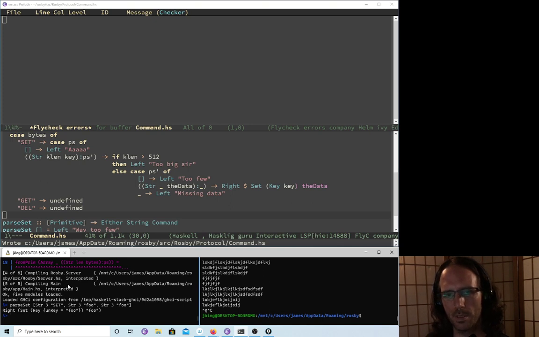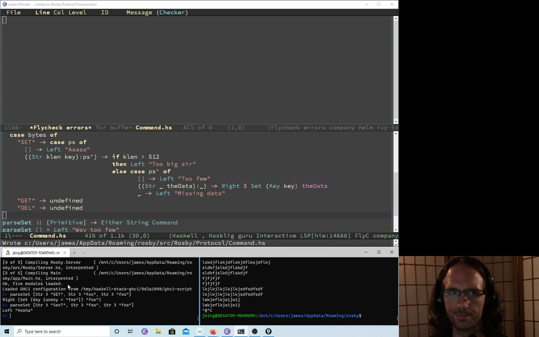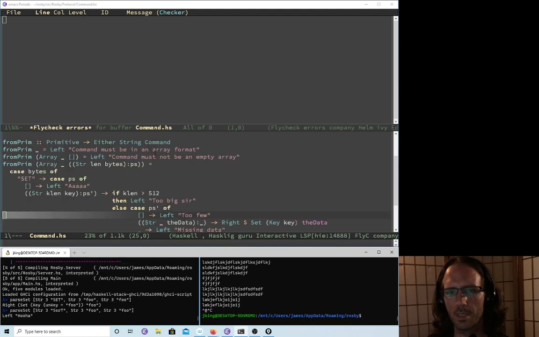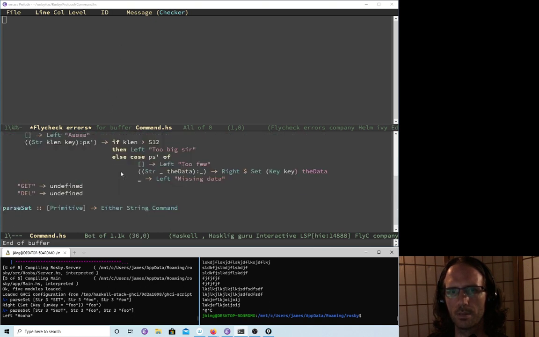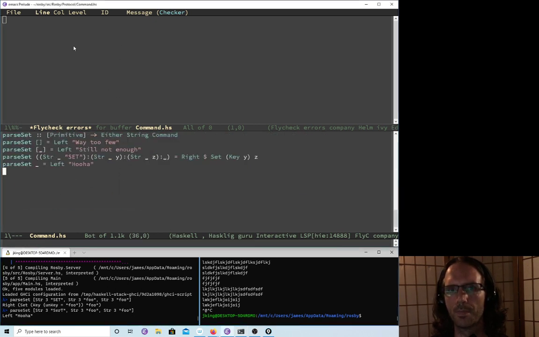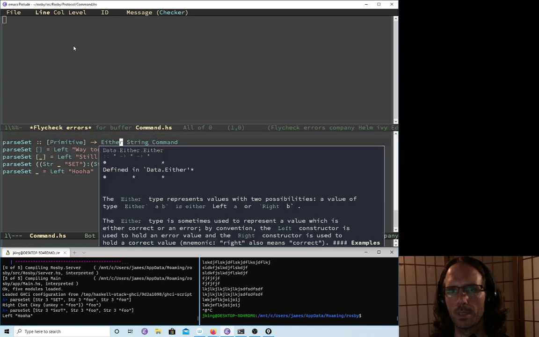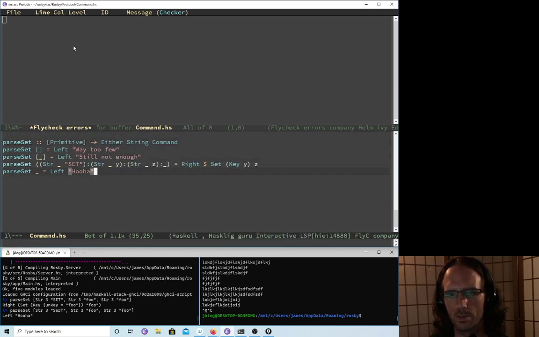Right, so we got the set there, the set command. And if we tried, like we messed this up, that's about what we expected. What error did we want to get? So there's kind of those three cases there. Oh, we got the hoo-ha one because we could match on the exact string set.